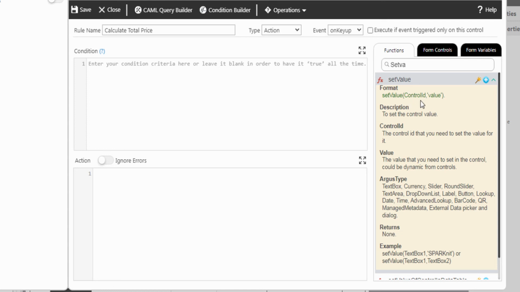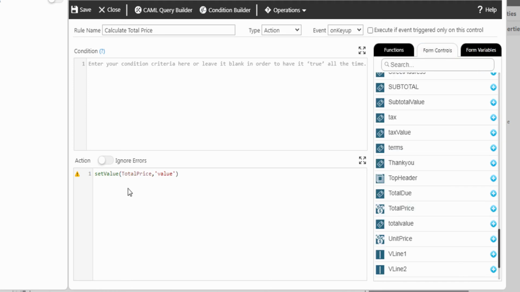The control ID, which represents the selected control, and the values that we want to calculate. To add the parameters, there are two ways, by the wizard, or manually. I am going to add them manually. Click on the plus icon. Select the control ID, total price, and then the value that we are going to calculate.